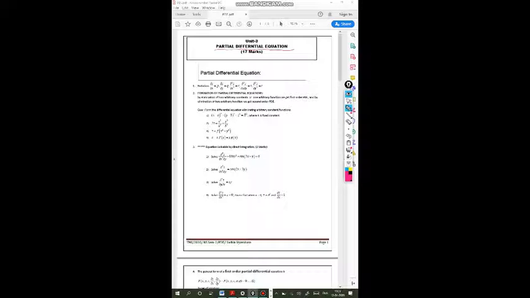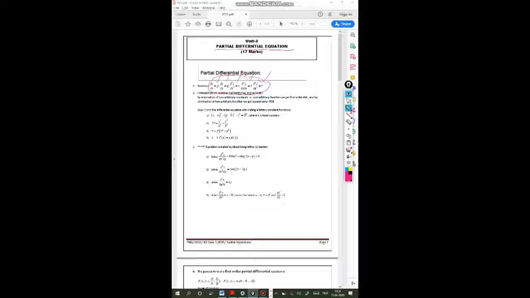The first thing: throughout the topic, the partial derivatives of the first and second order we are going to denote by this notation. Every time, p denotes dou z by dou x. For q we say dou z by dou y. Then r is dou 2z by dou x square. s is dou 2z by dou x dou y. t is dou 2z by dou y square. So first order partial derivatives we denote by the small alphabets p and q, and second order partial derivatives we denote by r, s, and t respectively. So that is about the notations that can appear in the numericals.